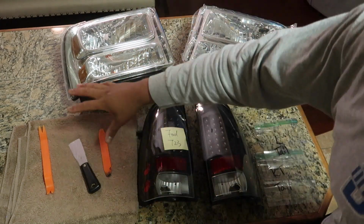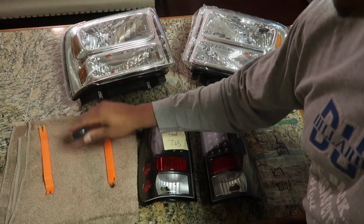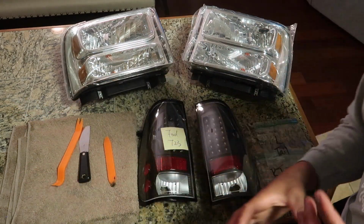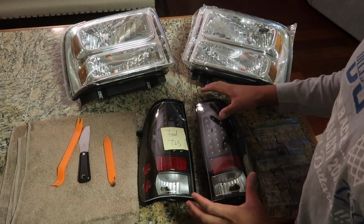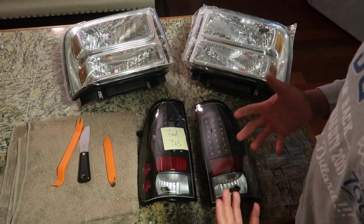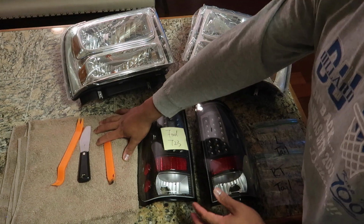All you're gonna need is a few plastic pry tools like this, maybe a putty knife or something like that. I like to use a towel, because once I get the lenses hot, I like to lay them down and be able to pull the lens apart. So when I lay the lens down, I don't scratch it by using this towel.